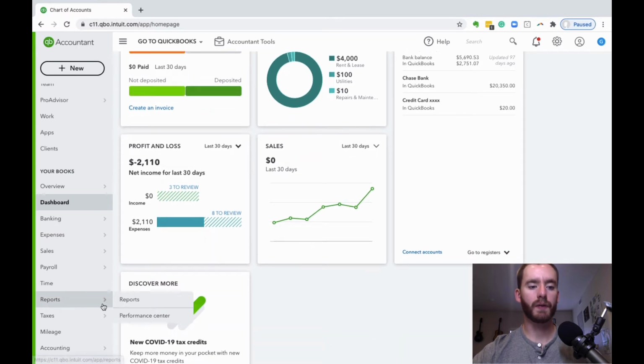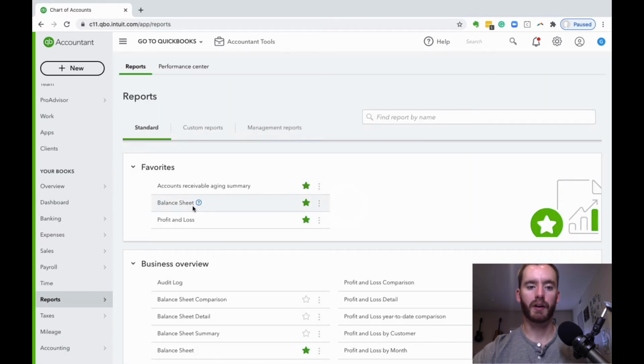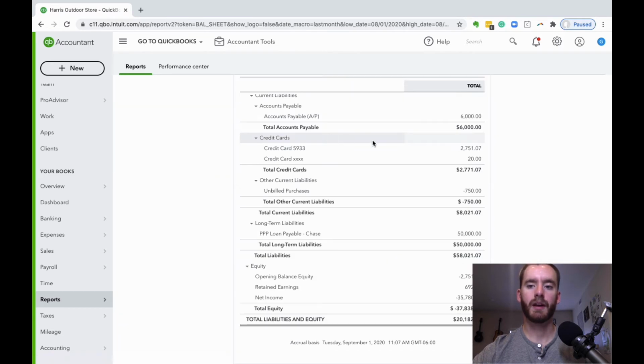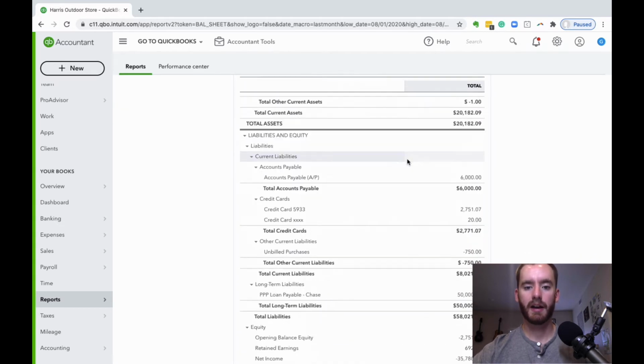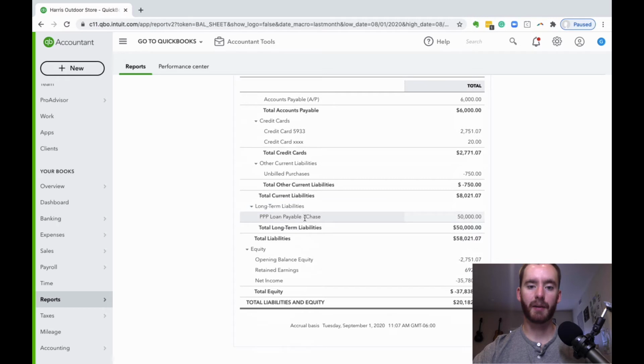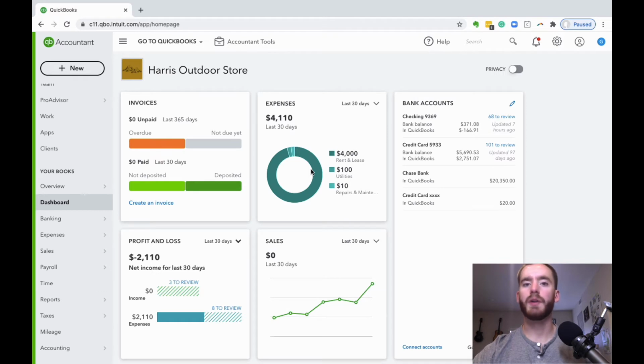Now, just to show you what that has done in your books, so we're going to look at the balance sheet here. So it created a deposit of the $50,000 into that bank, as well as created here, you'll see that long-term liability for the full $50,000. Even if you think that you're going to get fully forgiven, you still at the time need to classify it as a loan payable, as a liability. So now as you go and you put in expenses and bills and things into your QuickBooks Online file, you're just going to basically want to make sure that you're tracking everything and then you have the right categories to ultimately pull those numbers whenever you need for the PPP loan forgiveness.